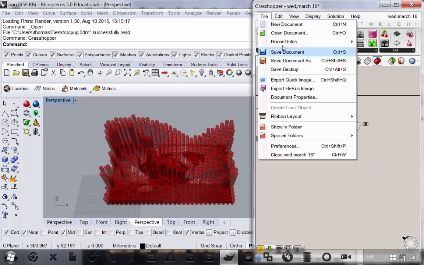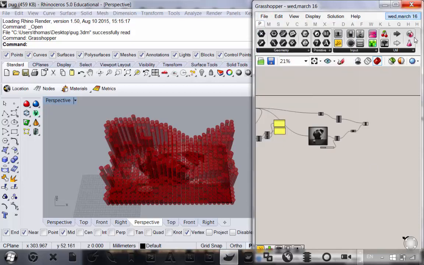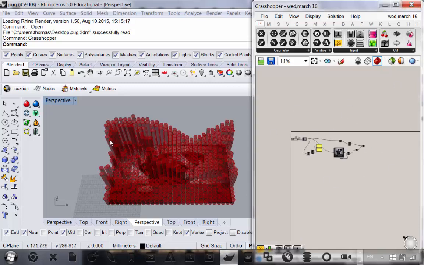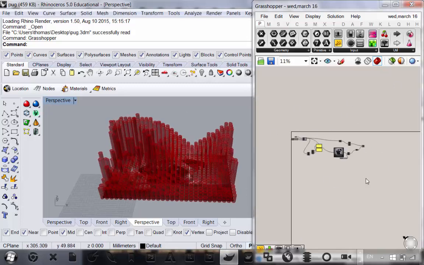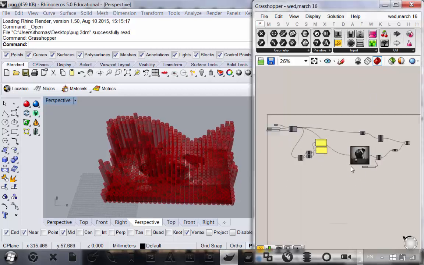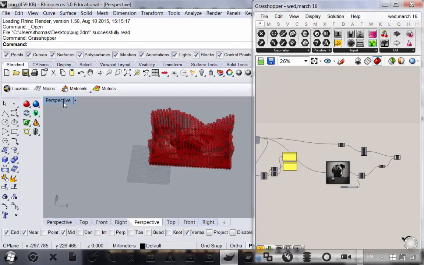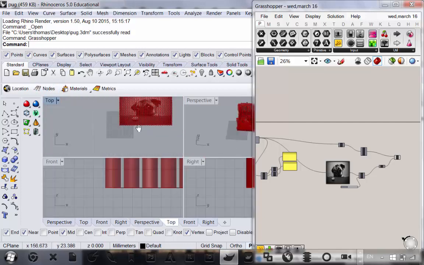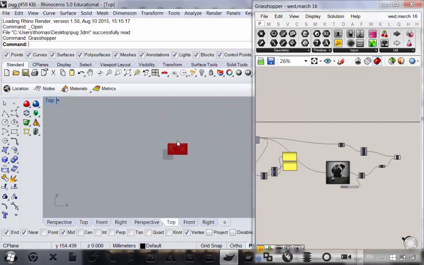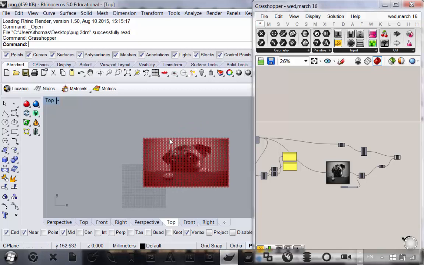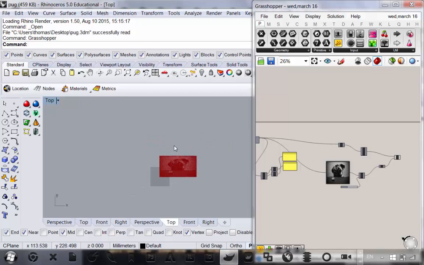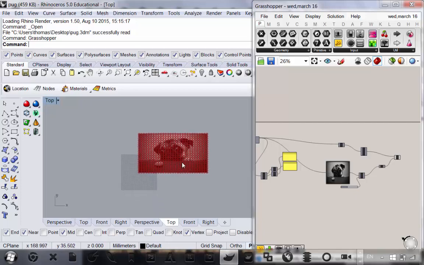If anyone's computer's frozen, just close the window, let Rhino freeze, and I've saved this. It's in Dropbox so you can catch up. What I'm thinking is how to take something you sketch and turn it into an actual plan sort of thing.